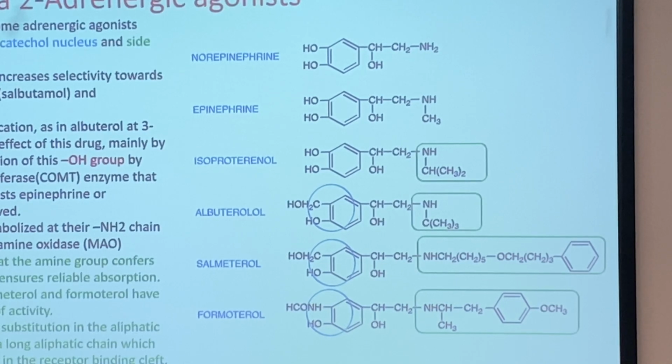Compared to epinephrine and norepinephrine, which one is the more potent beta-adrenergic agonist? It is epinephrine, because its primary amine is converted to a secondary amine and is hard to metabolize. Our enzymes in the system will not be able to deaminate it. That's how epinephrine becomes more potent than norepinephrine.